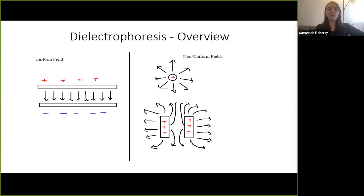But anyway, since y'all don't have an EM background, here are some more pictures. When we're talking about uniform electric fields, looking on the left side, you can imagine it as straight lines of even density. But if you look on the right, towards the center of the point charge, they're more dense. And for the bottom picture, if you had two electrodes close to each other that have the same charge, they can have uneven electric fields around the fringes.